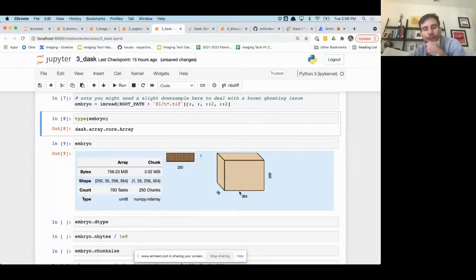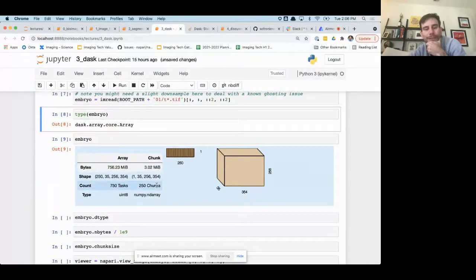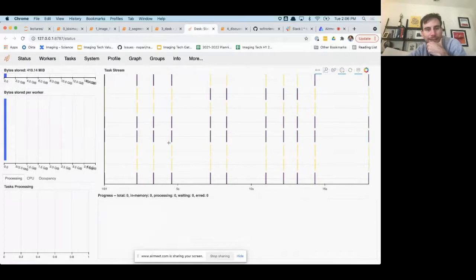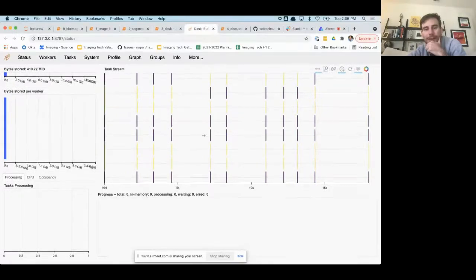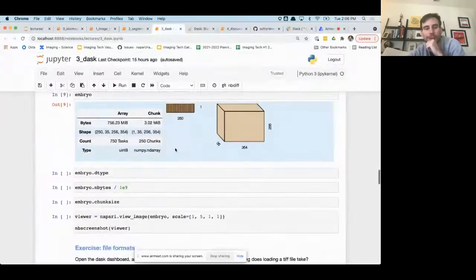So each volume is its own chunk, and that's because each TIFF file here was its own chunk, and it was a volumetric time series of data. So we got 250 chunks. If I go into my Dask status, you can see that there are a variety of things happening as Dask is loading in data as well. But we don't have to worry about that too much right now.